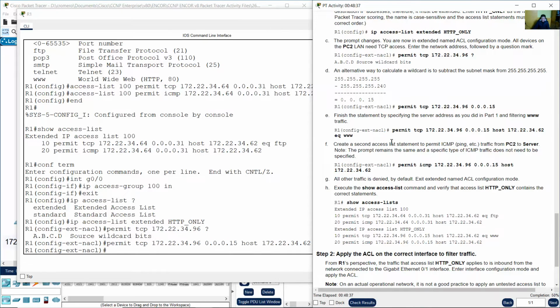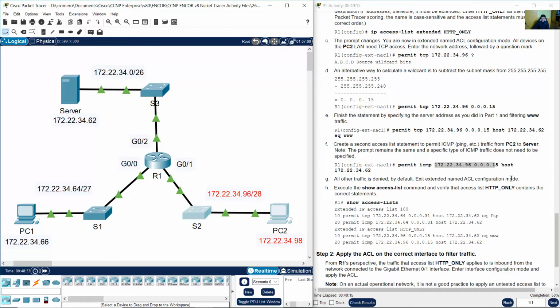Create a second access list statement to permit ICMP ping traffic from PC2 to the server. The prompt remains the same, and a specific type of ICMP traffic does not need to be specified. Permit ICMP from the network of PC2, and the destination is the server.